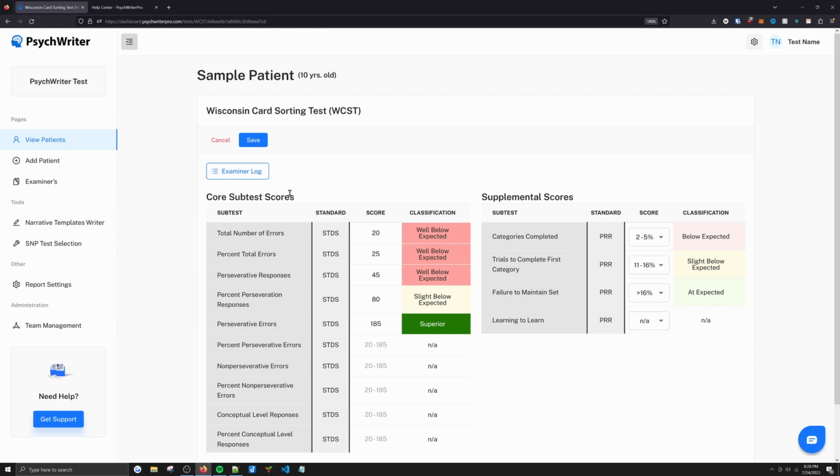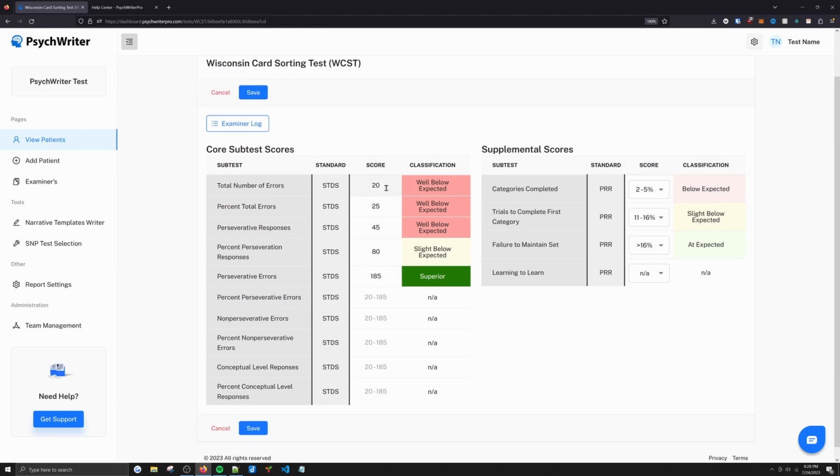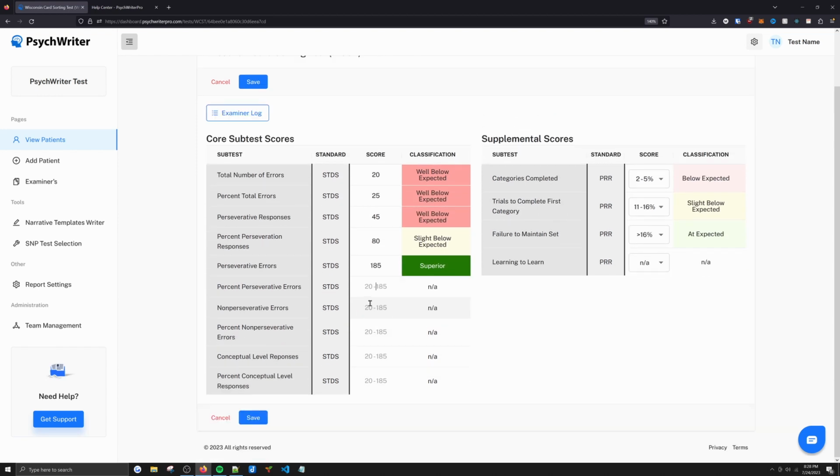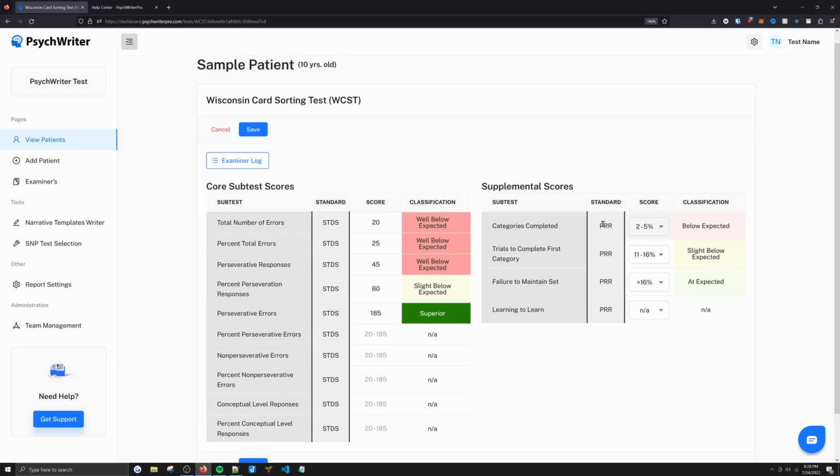If we look at the Wisconsin card sorting test, this one also will be a good example to show you how it classifies standard scores. If you go over and you enter in the wrong score, let's say 200, it says invalid score. And if you put into a number that's not valid, such as 0 for a standard score, that won't let you submit it either. We also handled all sorts of standards, such as percentile ranks. And for these examples, here are some of the valid options.